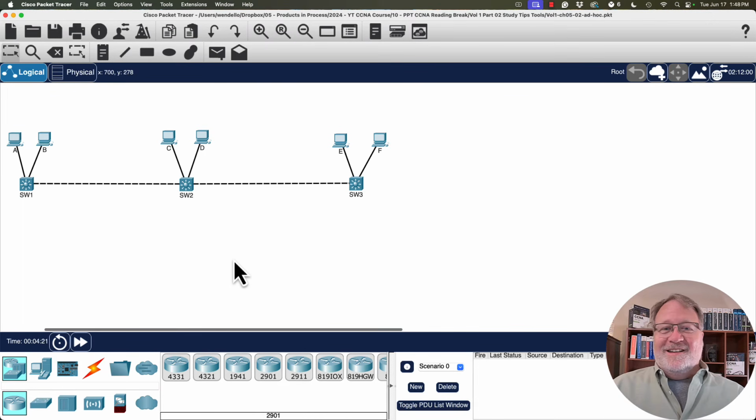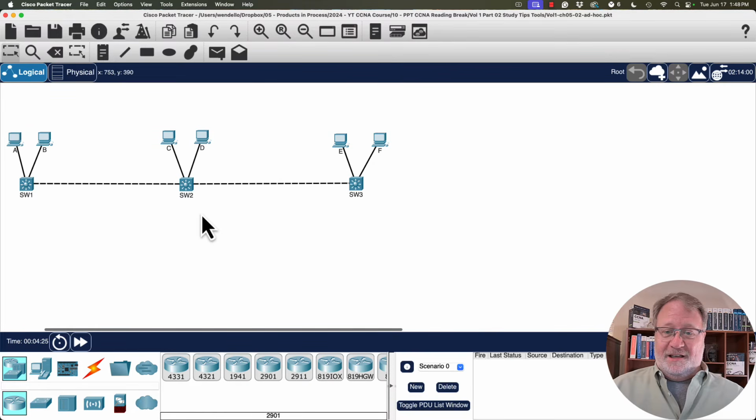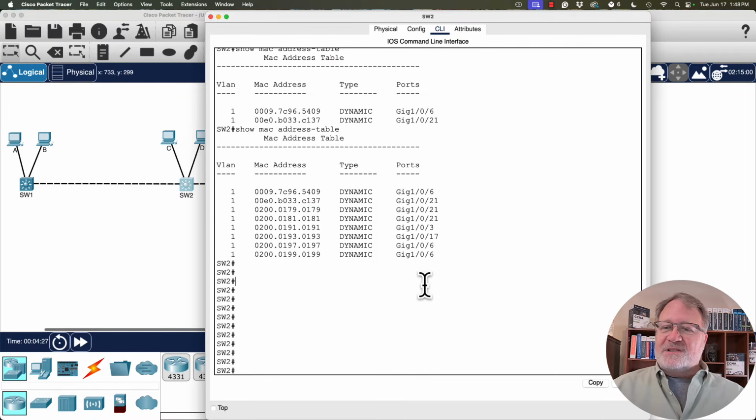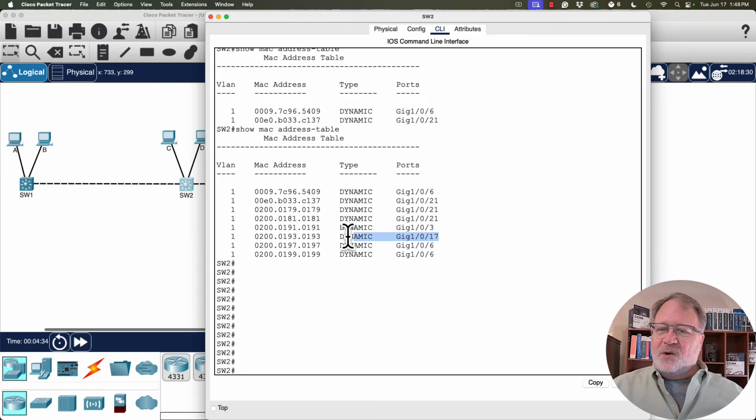We also have the same old problem of which port is C on and which port is D on. If we look at the MAC address table some more, remember we've got this port gig 1/0/3 with one known MAC address, this port gig 1/0/17 with one known MAC address. So which one's connected to C and which is connected to D?